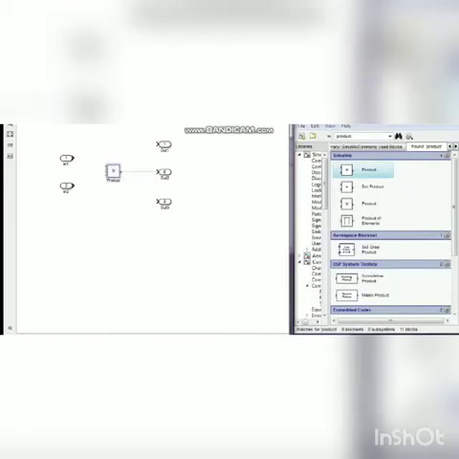Product means multiplication. So if we multiply input 1 by input 2, we will get the ASK signal, because input 1 is the binary message signal and input 2 is the carrier signal. Here we put the binary message signal in input 1, and in input 2 we connect the carrier wave signal.